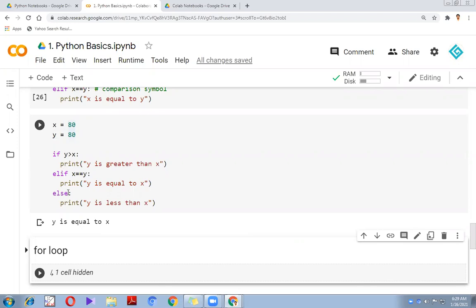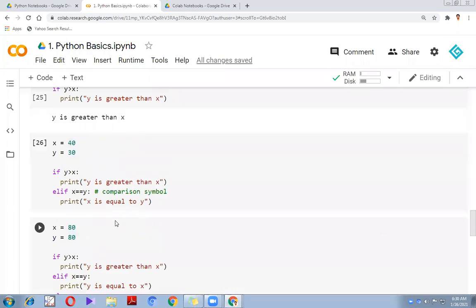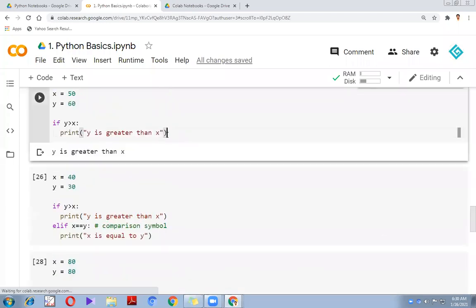Now let's see how for loop works. You all might be knowing about for loop. Avinash: Sorry to interrupt, I have one doubt. Let's say I don't have two conditions, I just have one condition. If I want to pair an if condition and then directly else, can I do that? Or does if always have to pair with elif? No, that also you can do.